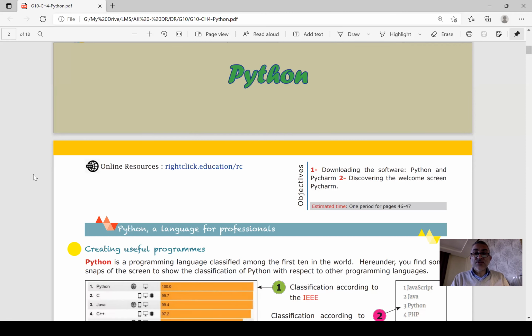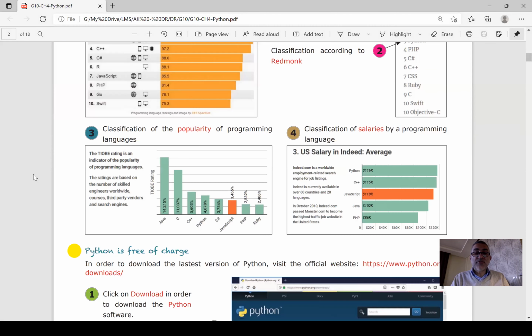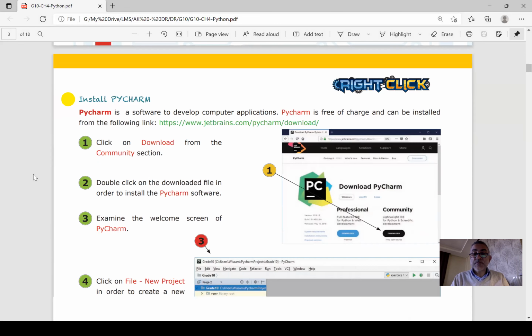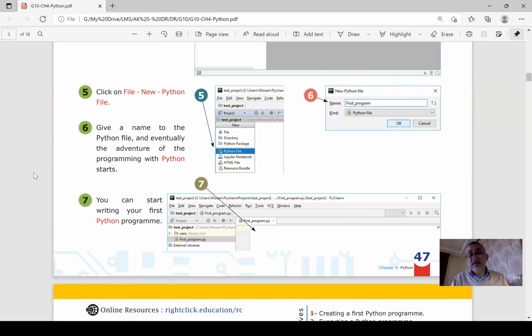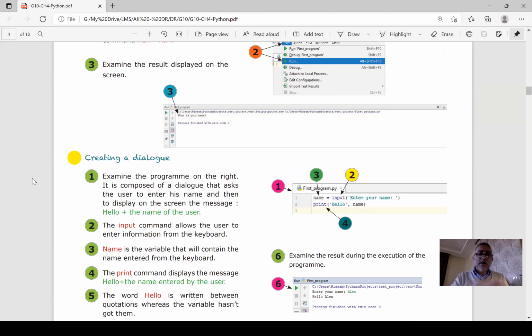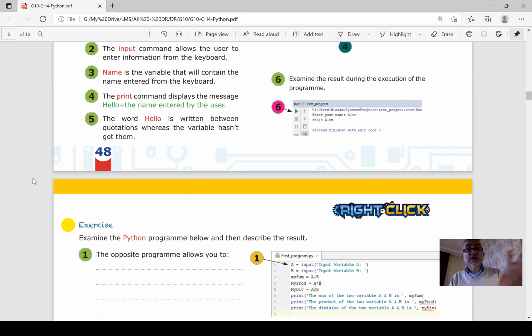As a first lesson, we show how to download Python and PyCharm, and how to run it as students. The first step, even for grade 10, is the print command, with how to embed it with a variable in order to take out the result. You will see that the speed of teaching Python in higher grades will be faster than the lower grades.